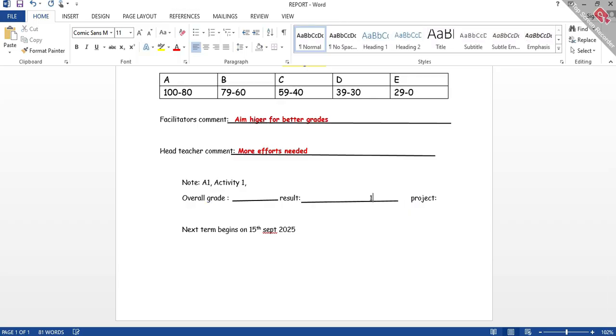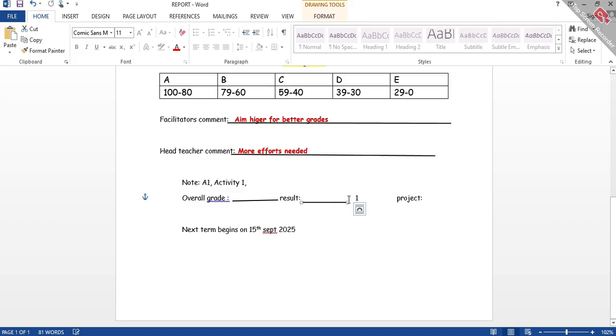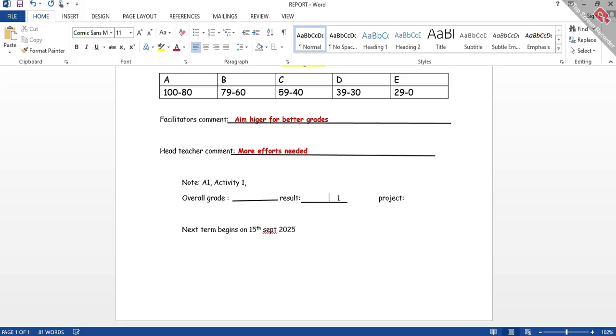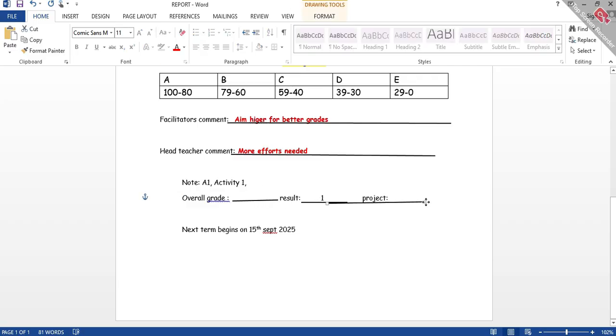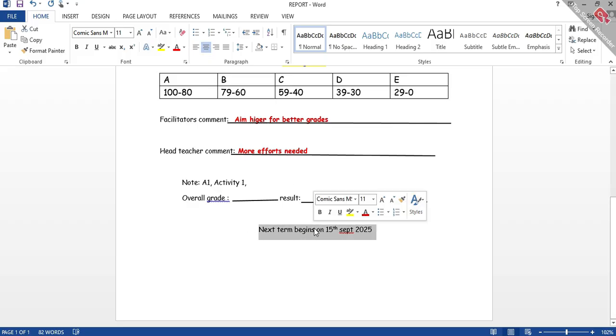This is result 1. And then project, you may give project B. It depends on the learner's performance accordingly. And they're giving this a B. Okay, we may set align this. We bold it.